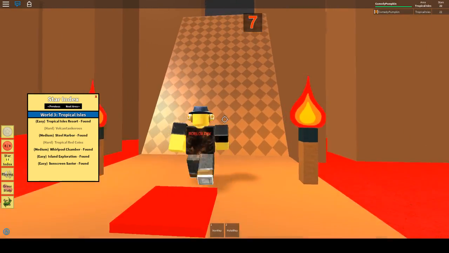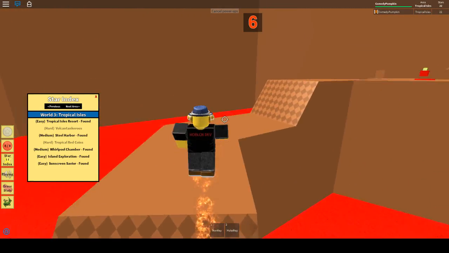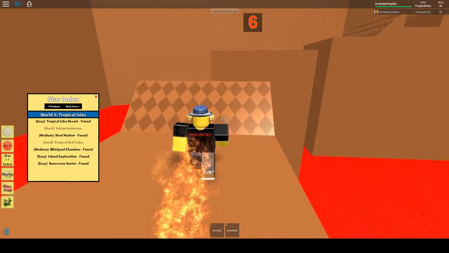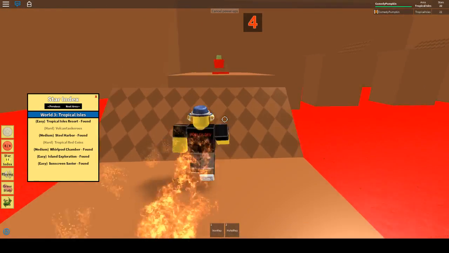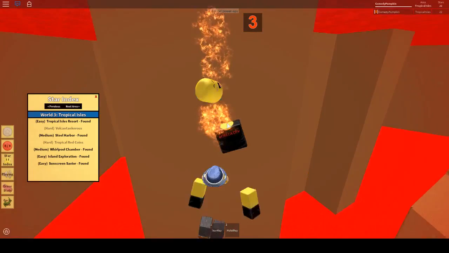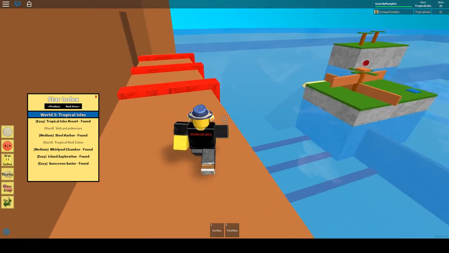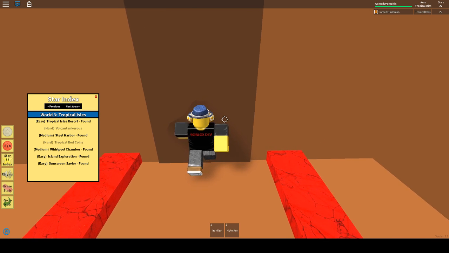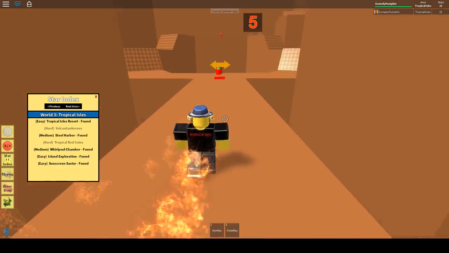Okay, let's get it. Let's try this again. Don't fail me now. Dang it! Oh man. Oh come on. I should be able to do this. Still gotta get the red coin star after this, and then the secret star, or whatever.